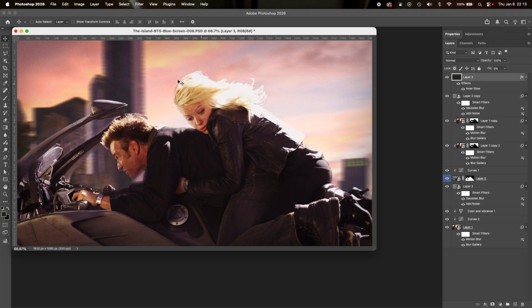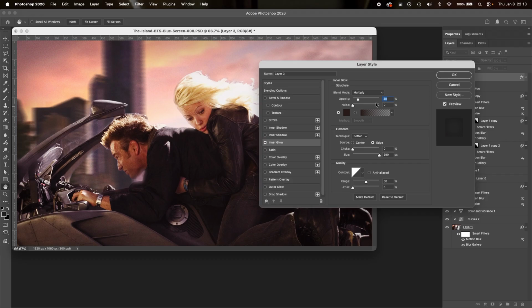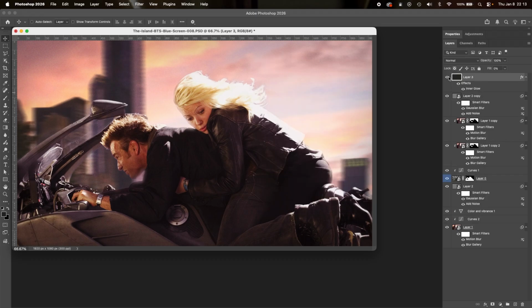So now you can see I've added just a little bit of a suggestion of a vignette around this image. If I turn that off, you can see how that's what it looks like right there. I just darken those edges a little bit. If that's a bit too much, I can always go in here and take that down a bit more, maybe like, I don't know, let's say 13%. So just a tiny bit of darkening on the edges.